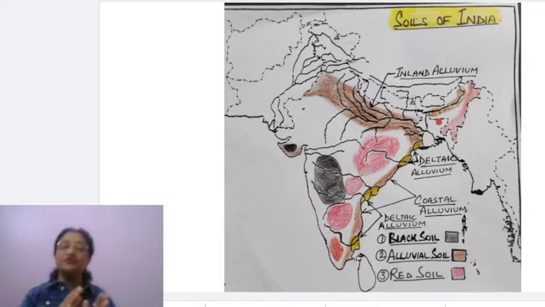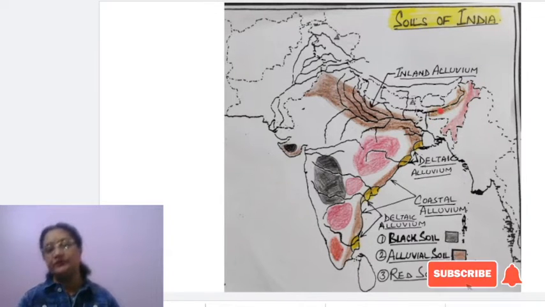But now come to another thing. It may come in the exam to mark the inland alluvial soil, or the coastal alluvial soil, or the deltaic alluvial soil, the three types of alluvium which you have studied. Now what about inland alluvium soil? Inland alluvium is that which is deposited totally by the rivers. You can see the entire northern plains of India has the inland alluvium. It is not on the coast. This is one area, and in the northeast along the Brahmaputra river. So these two are the inland alluvium regions.